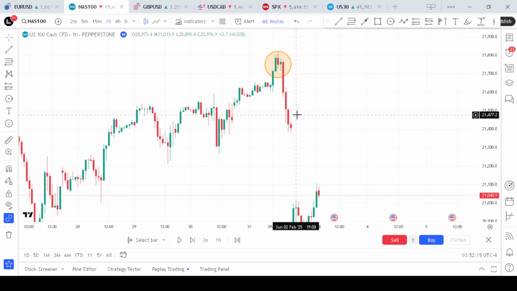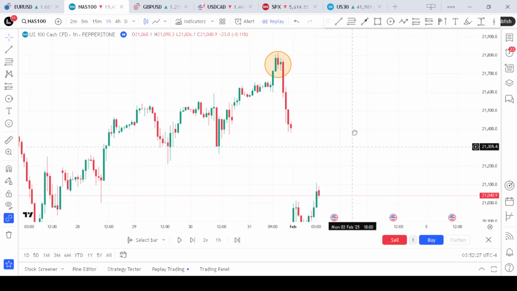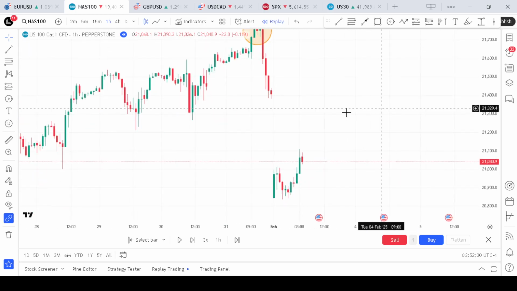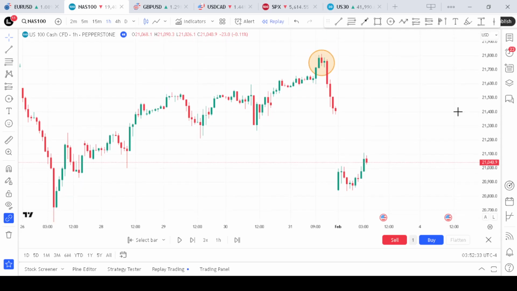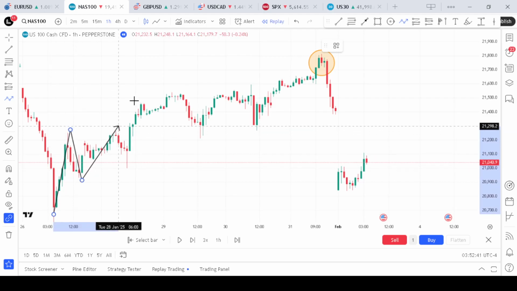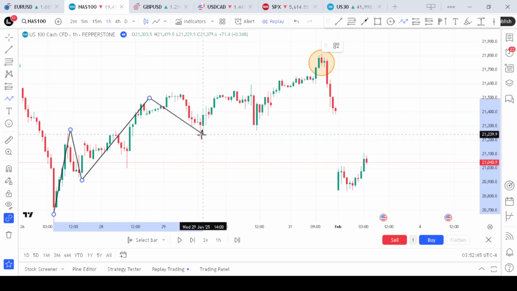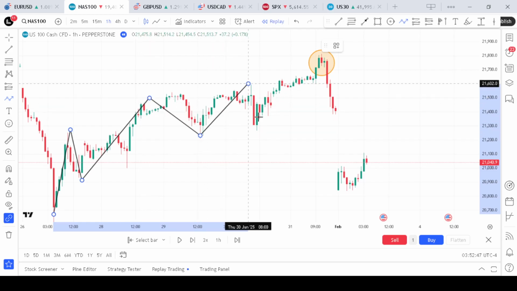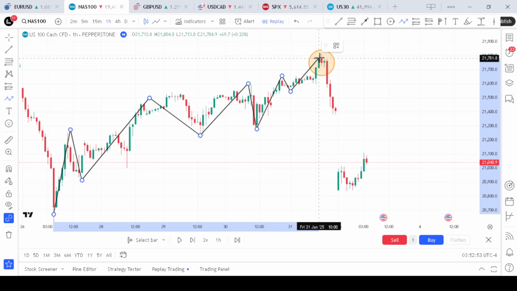Now, how do we trade using this one black crow pattern? It requires a systematic approach to maximize your success rates. Your first step is to identify the pattern during an established uptrend, and as we can see from my chart here, this is an established uptrend because the market was making a series of higher highs and higher lows, a higher high, a higher low, a higher high, a higher low, confirming that we are in a bullish trend.